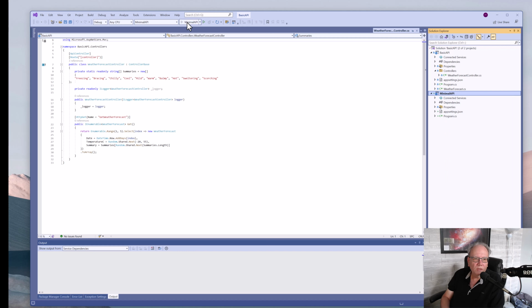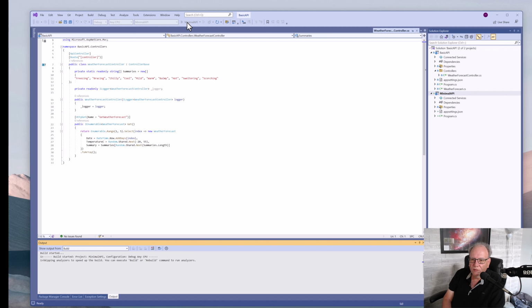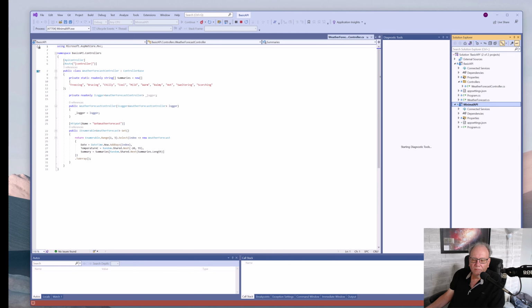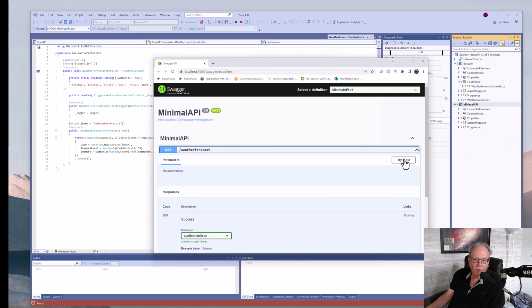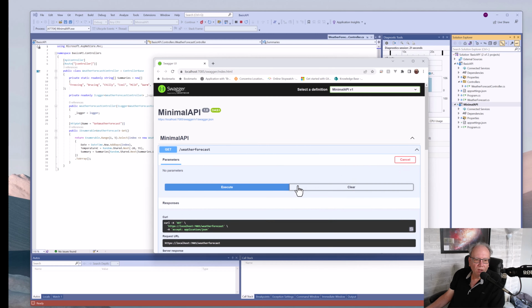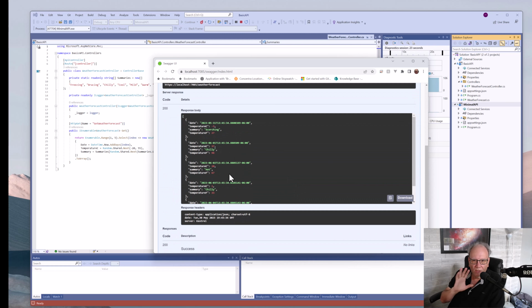We're going to set this as our starter project. Let me just fire it up and make sure everything works just fine. You'll see right away there's no controllers folder. We'll see why in a second. Okay, so the Swagger interface is open. I'm going to open it up here, try it out, and execute, and you can see it's creating a set of JSON data, so it works just fine.